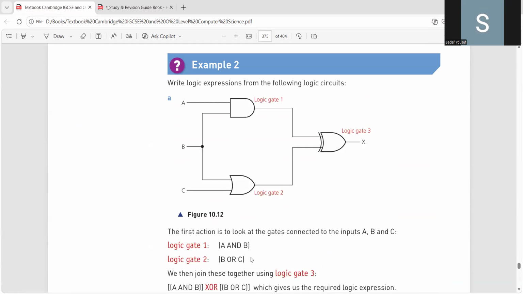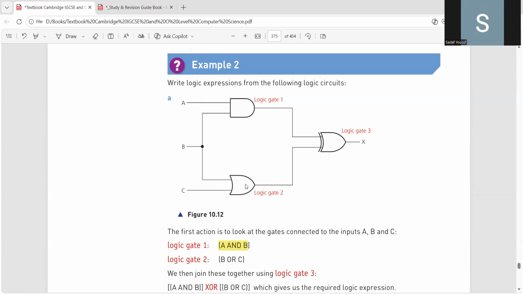Again, it's very simple. What you need to know is this is what you can do. You write them as logic gate 1, logic gate 2, and logic gate 3. The last one will be considered as the last one. And then you just look at this one, and this is the solved example. You know that this logic gate is an AND gate. And this AND gate is getting one signal coming from A and another signal coming from B. So you can simply state it as A and B. This is the representation of the first one.